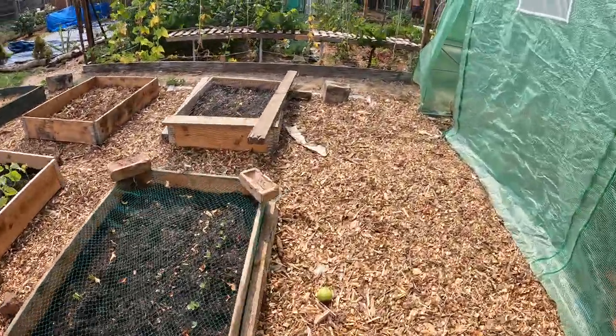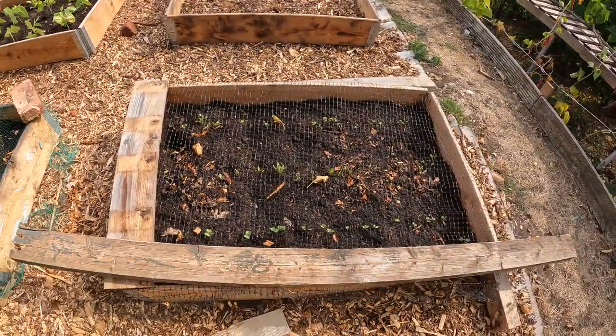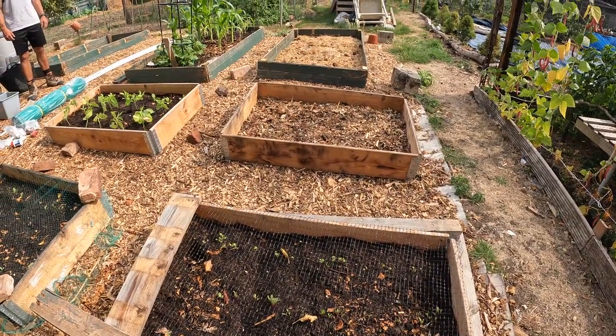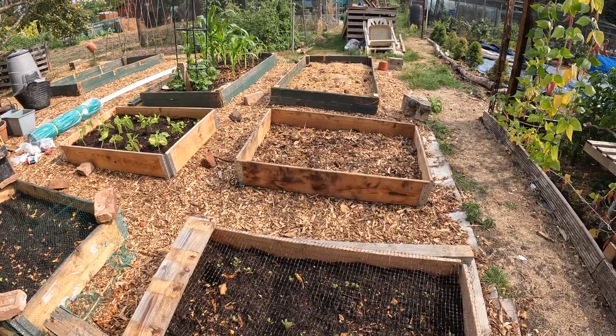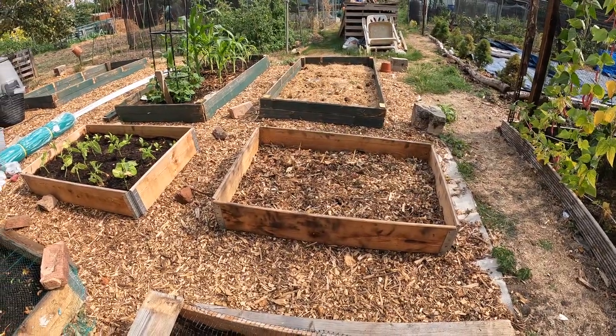We are looking at doing it for this bed, which has got some kale in it, which I direct sowed about a week ago, a week and a half ago. And I've got some spring cabbages that I've sowed that are going to be probably ready to plant out in a couple of weeks. They're going to need covering, so this bed here, we're going to be covering that as well.